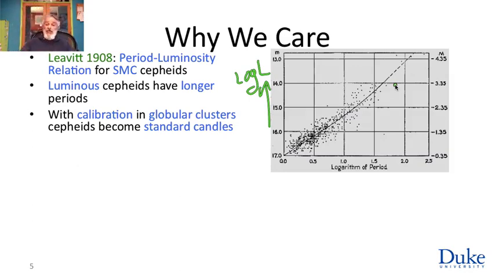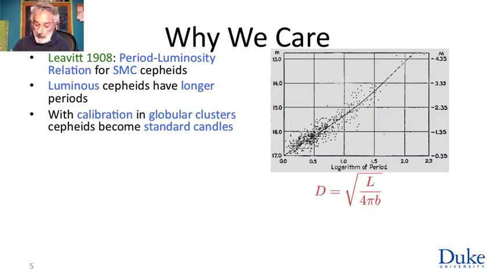And this was calibrated by measuring against globular clusters, which by methods of cluster fitting and spectroscopic parallax and other cluster dynamical ways of measuring distance, the distances to globular clusters were quite well known. Globular clusters have lots of stars. They had lots of Cepheid variables. And using that, you could use measurement of the period to predict the luminosity of a Cepheid. And again, once you have the luminosity, you measure the brightness. You're using this as a standard candle. Cepheids become a great tool for distance measurement. Again, if you know the luminosity and the brightness, you can compute a distance.